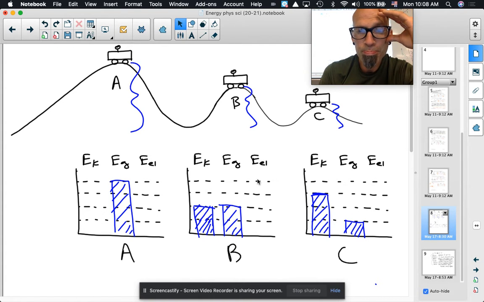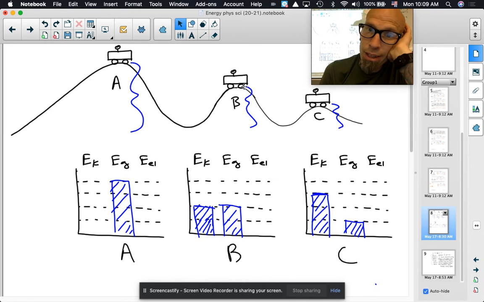And I did not include E internal on any of it. So there's not even a question now as to whether or not all of the mechanical energy is still mechanical, or has it been internalized into the jostling of the particles. No question. All of it is still mechanical the whole time.